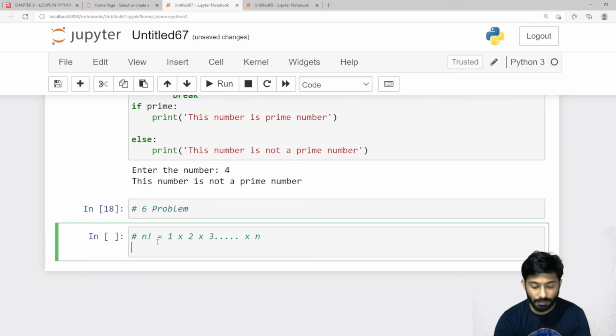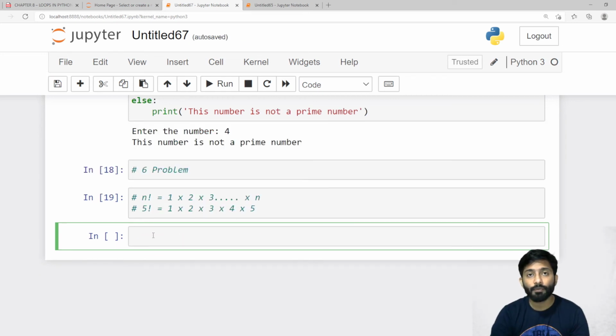For instance, if I take the factorial of 5, it will be 1 multiplied by 2 multiplied by 3 multiplied by 4 multiplied by 5.